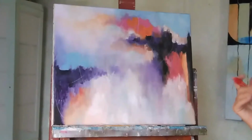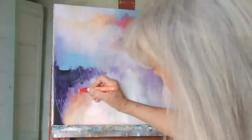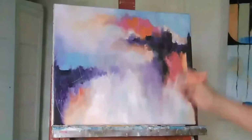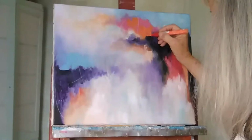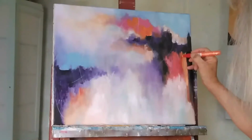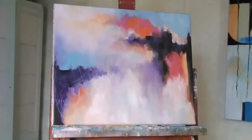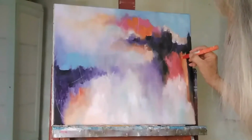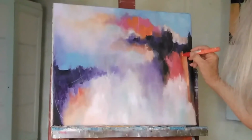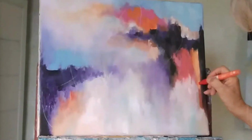And it just brings the painting again, the centres of interest. Let's put one in here. And maybe up here. So when you're doing this kind of thing, it gives a few extra contrast points and focal points and points of interest. Let's put one in down here. And I like doing this with the pen because it sharpens it up and gives you an extra little something. So just doing a few here.